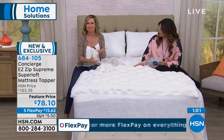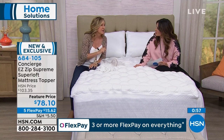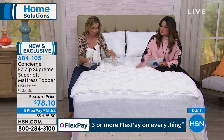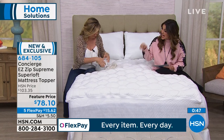Do you have any tips for washing? With this one, skip fabric softener because of the moisture-wicking technology — you don't want to impede that. Kind of like towels — use your dryer balls instead. Just throw it in, throw it in the dryer, and it's good as new. Zip it right back on.